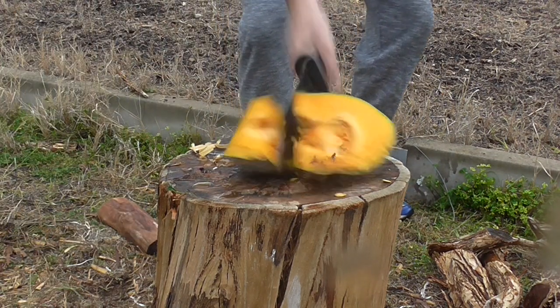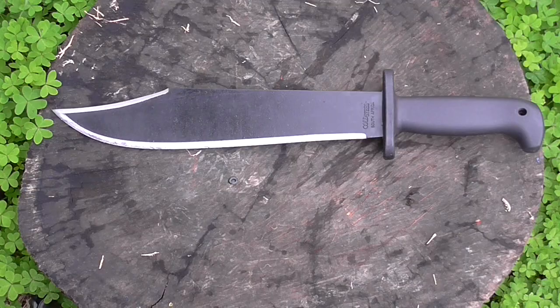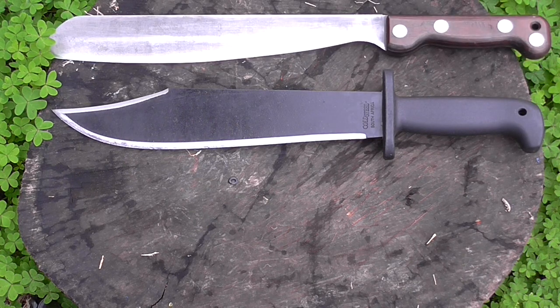It kind of defies my categorization. Let's compare it to an Australian Army Golok machete — a big, heavy clearing or light chopping tool made out of spring steel. It's a little bit thicker, a little bit heavier, and definitely feels a lot more substantial. The tip is much more practical; it's strong and not going to bend and distort like a delicate Bowie tip would on a heavy, thin blade such as the Cold Steel.